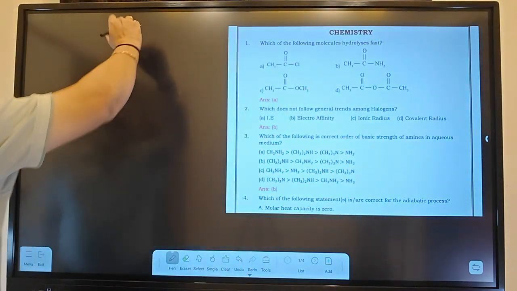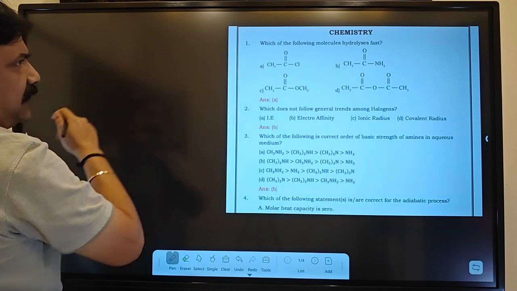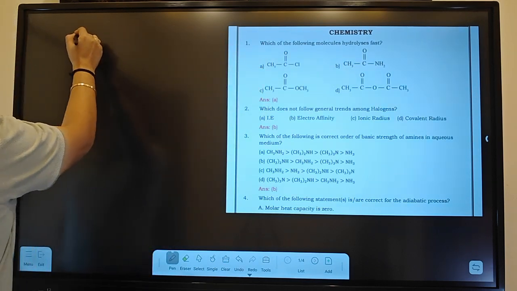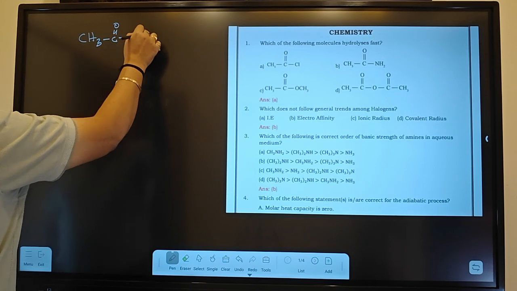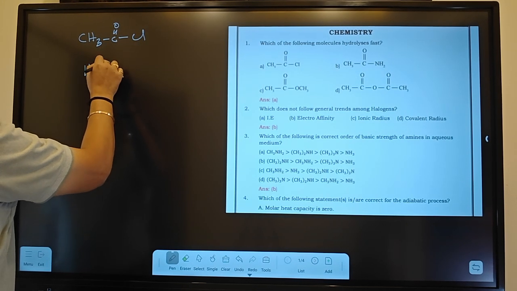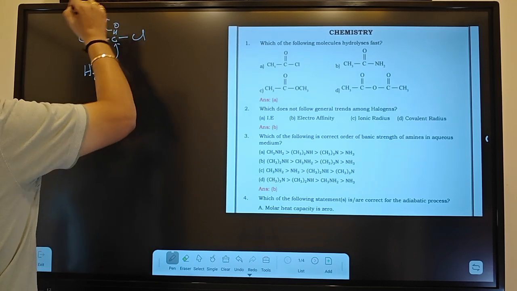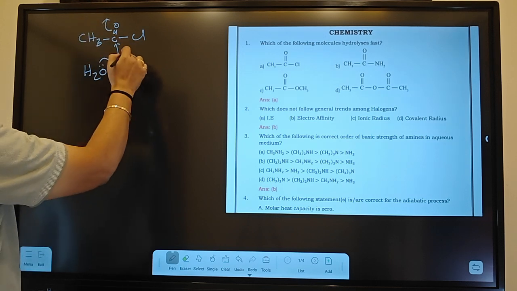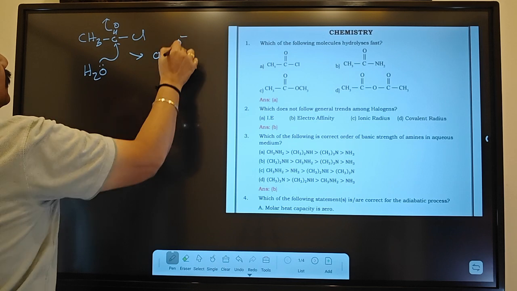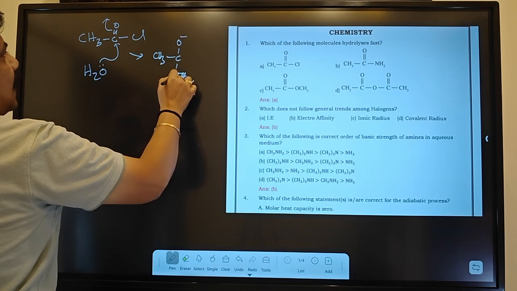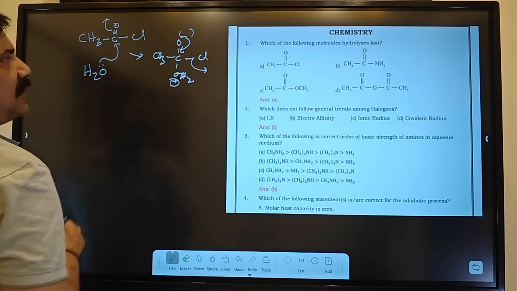Now in general, if you look at question number 1, option A is acid chloride. Acid chloride means CH3COCl. Hydrolysis means, as you know very well, the water molecule will attack over here. Now whenever this is happening, you have CH3CO, here OH2 plus, and this is your Cl. When this negative charge comes back, Cl minus is departing.